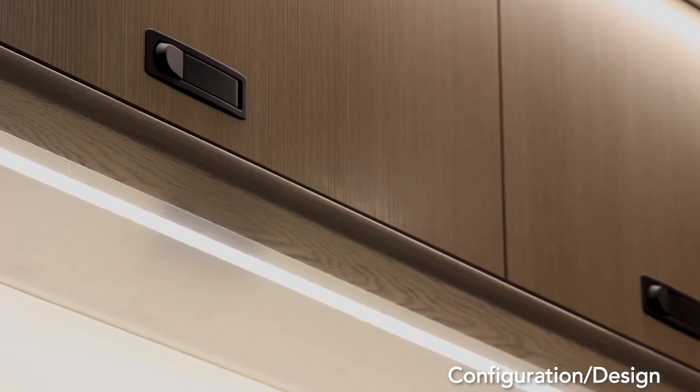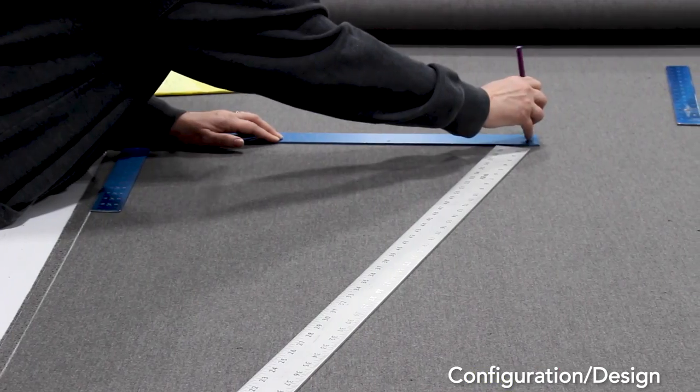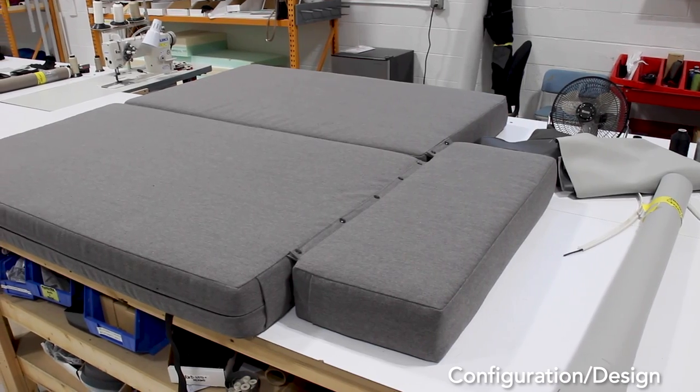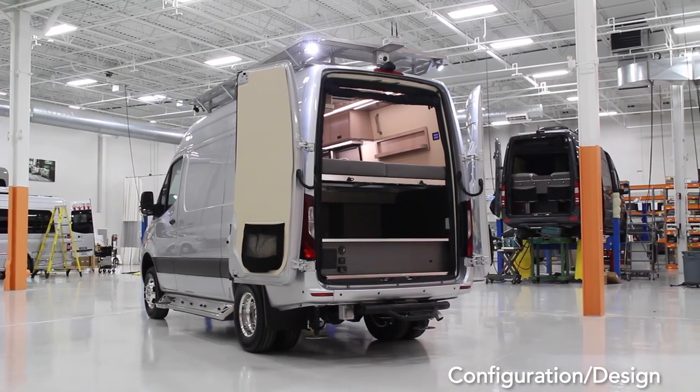During the configuration process we picked materials to get the feel they wanted in the end result. The laminate traces to flooring — there's rubber flooring, more durable materials, vinyl flooring to choose from. For upholstery on the beds, they ended up going with indoor-outdoor Sunbrella material. Some people use real leather or ultra leather; vinyl's an option too but doesn't always breathe as well. Then countertops. Once you get the layout solidified, we spend a lot of time making the finishes just right. Brittany goes through a configurator — basically a 50-page document of everything every desire the client has for their van.